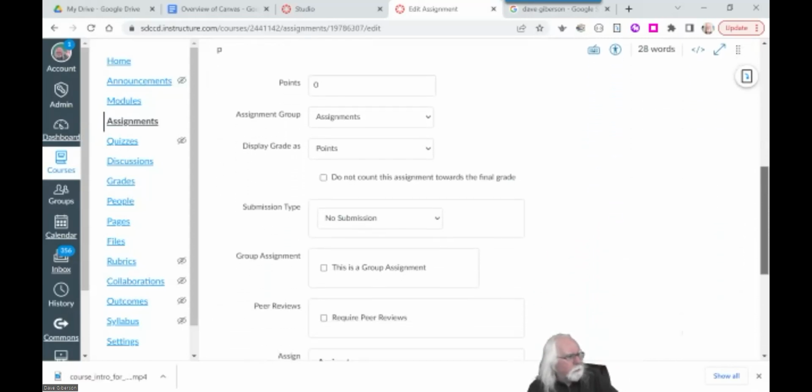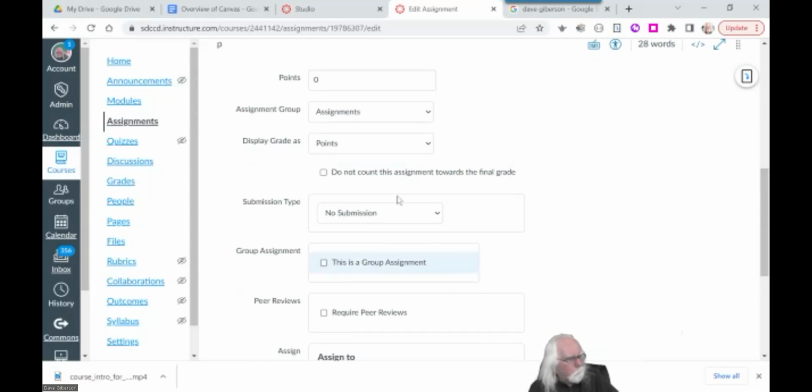Then I have a whole bunch of properties or options for this assignment that have to be filled in. First, the number of points it's going to be worth in my grading scheme. I'm just going to say 10 points. We're not going to look at all these options here. They're not usually germane. Submission type is one we have to consider, though. How are the students going to turn this in to us?